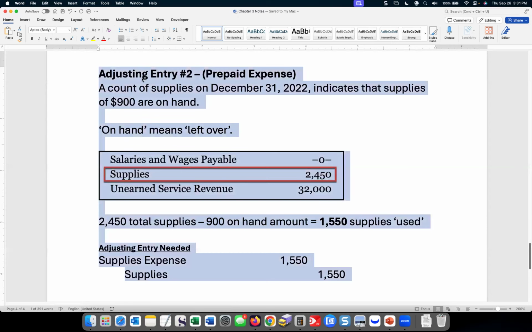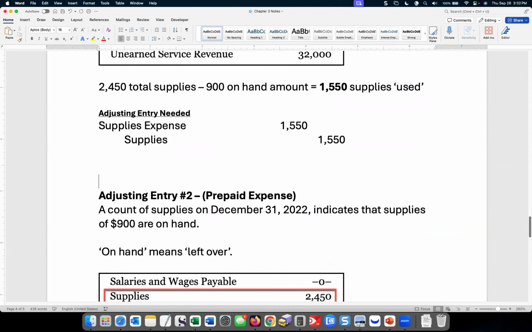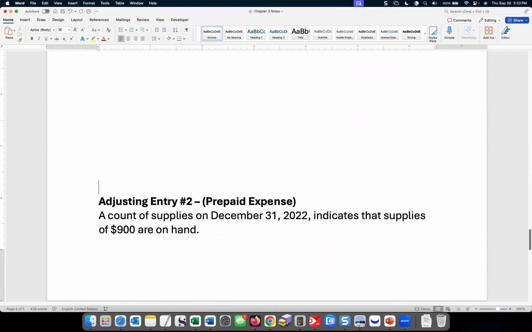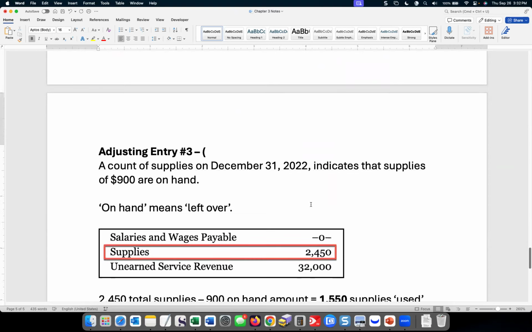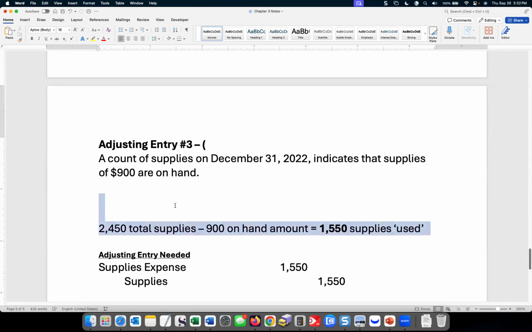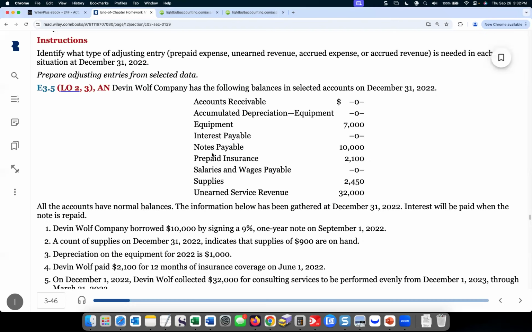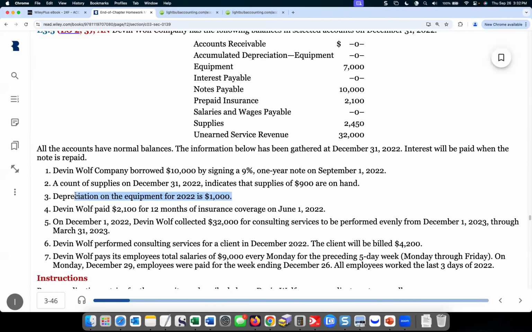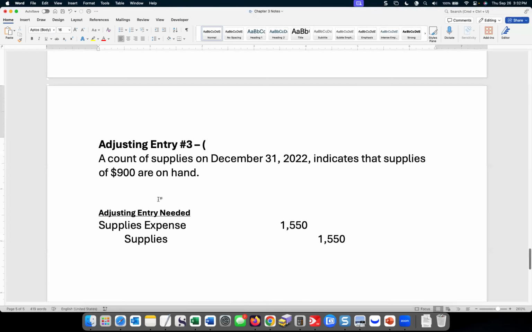All right, let me grab all of this and pull it in and do a little more here. Let's go down and paste this in and do the next one. I'm going to go down a whole line because I want everything literally on one. I'll fix it all after the fact. So this is adjusting entry number 3. I'll delete that out. This isn't going to be pertinent anymore, nor is this. Let's clear the slate a little bit and grab in the actual transaction. So the next one, depreciation. Let's get it into the notes first here.